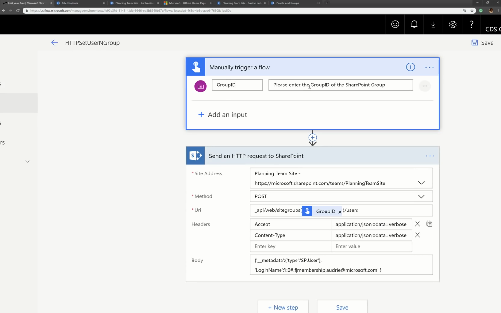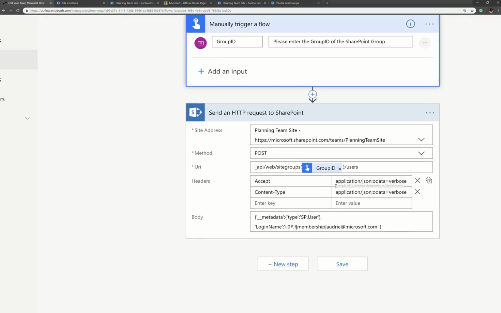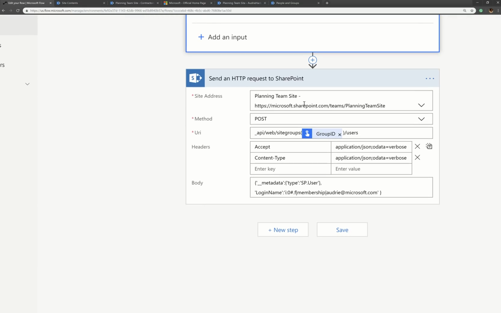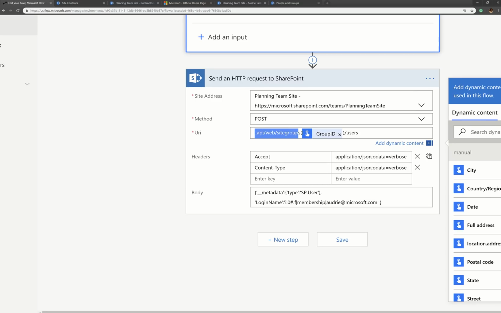So we've collected that through a trigger. So this is my flow for me, right? If I want to add someone to a group while I'm on the bus on my way to work, I can open up my flow app. First thing it's going to ask me, what's the group ID? All right. Now, in here, I'm going to do the same thing we've been doing. I'm going to post because we're changing something on SharePoint. It's going to end up with something new, which is a person, right? Now, notice how logical these are, right?